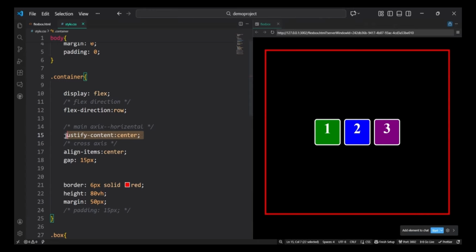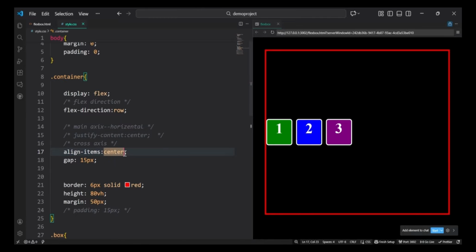This is the horizontal axis, so horizontally centered, and this is vertically centered. This is very much used in projects to make items horizontally and vertically centered. So you can use these properties along with each other.